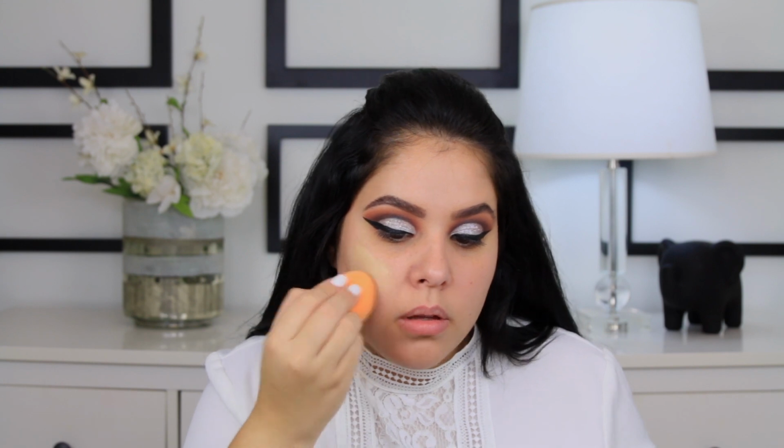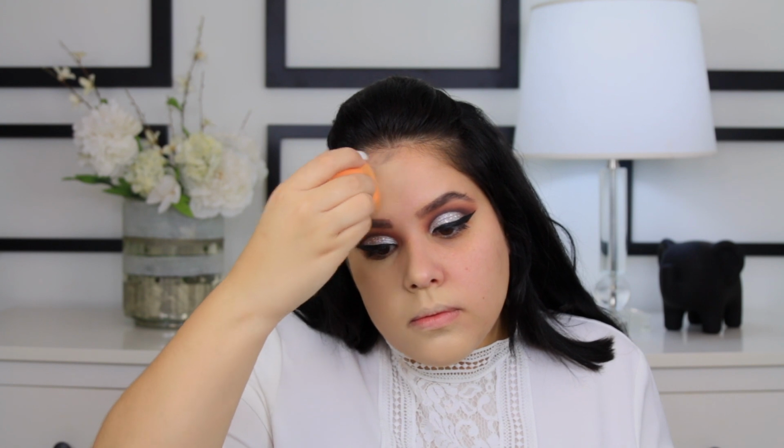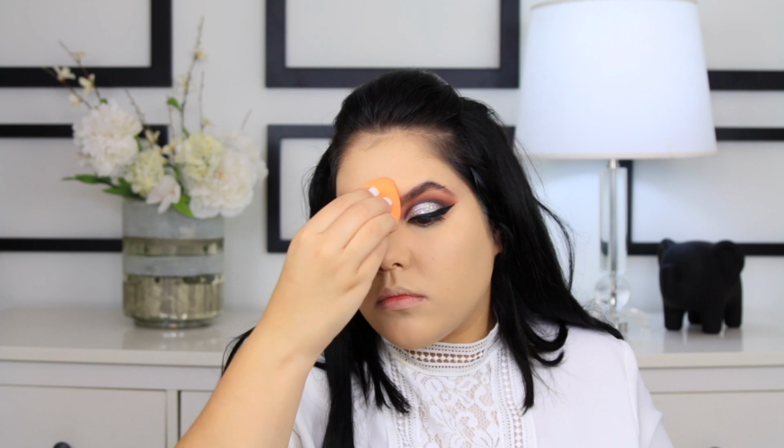Obsessed. So for foundation today, I am using the Jouer Central Coverage Foundation. I think that's the name. I'm not quite sure. I might be confusing it with something else, but I am just pretty much applying this all over the skin using my damp beauty sponge, and look at the coverage that this foundation has. Like, look at the difference between both sides of my face. It's incredible. The coverage on this is crazy. It looks a little bit yellow on camera, but it matches me perfect.